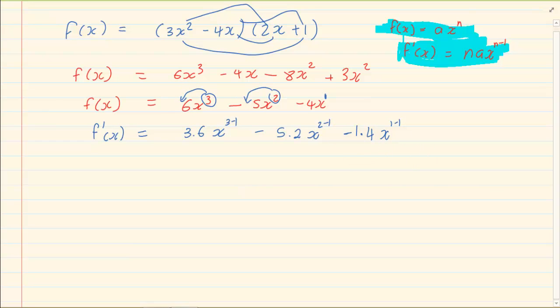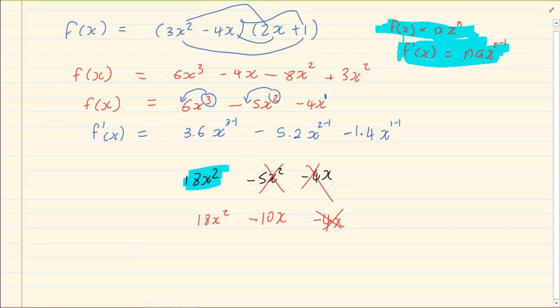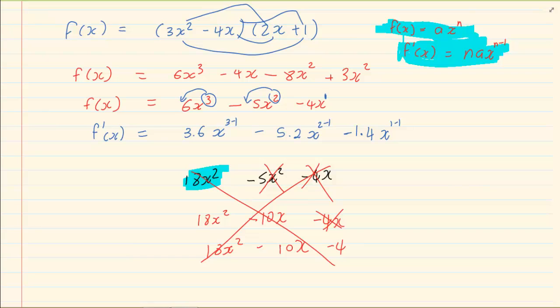So in other words, if you were to write something like this, 18x squared, what you've done is you've done the derivative of the first one, but you haven't done the derivative of the second one and the third one. You just carried it down. Now you decide, okay, I'm done with 18x squared, now I'm going to do this one. But I still never do this one. So you've done the derivative of 2, but you never do of that one. Then you say, okay, 18x squared minus 10x minus 4. This is not acceptable. You cannot do the derivative part by part.